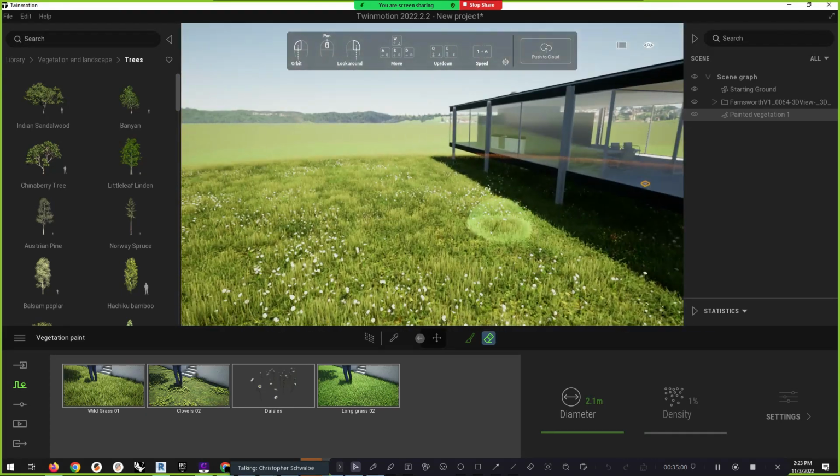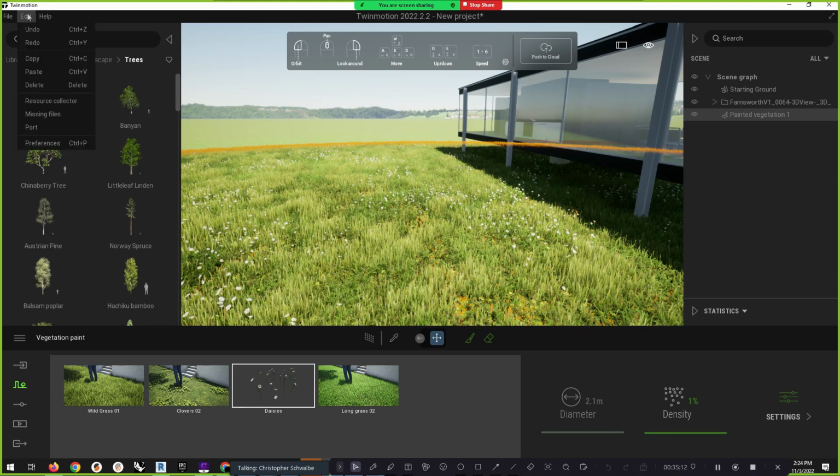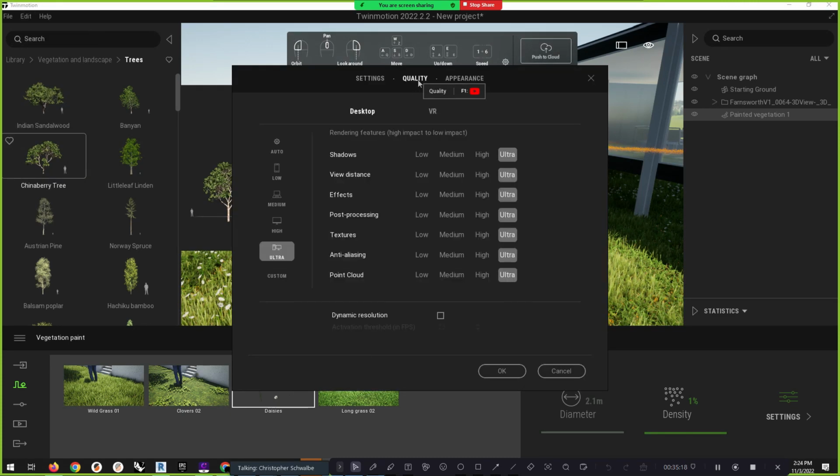So the next thing that I don't like about this scene, just when I'm looking at it, is that I can see how far this falls off, and this is done for performance reasons. So what I can do is go to Edit, and I'll come down to Preferences, and if I go to Quality, it'll show a whole bunch of stuff.